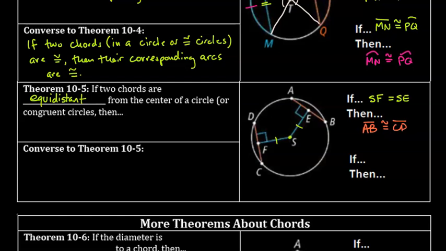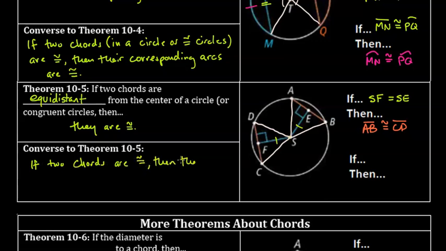Just for sake of time in this video, I'm not going to get into the proof of why this is true, but I will tell you it has to do with congruent triangles. Basically, we would add in some radii here and here and here and here, and then we would have some triangles that are congruent, and that would force these two chords to be congruent. But that's what we know, that if our chords are equidistant from the center, then they are congruent. And then the converse will also be true, which would say if two chords are congruent, then they are equidistant from the center.